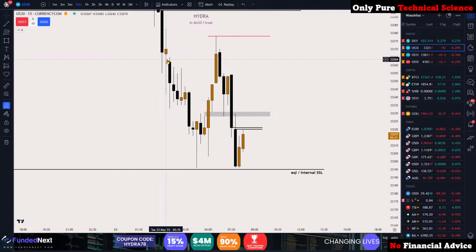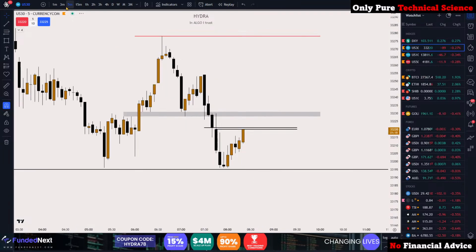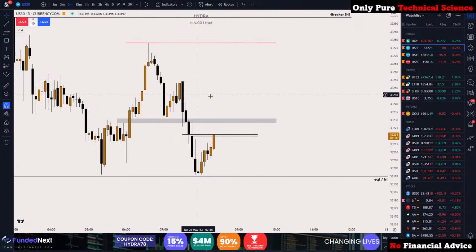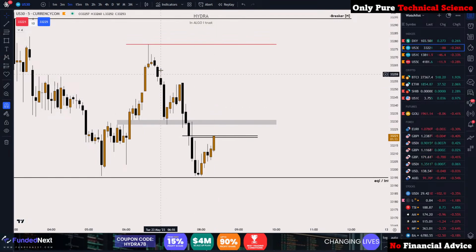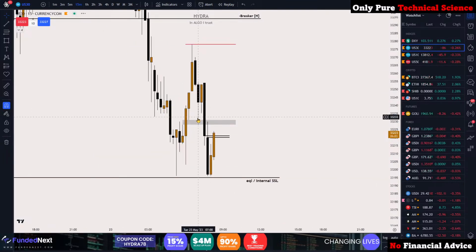Okay, so something that comes from experience. Once you get used to looking at your own chart, you will understand which inversion of fair value gap price will respect. So that's the volume imbalance, and you can see price is coming up and hitting it. So let's drop down to the lower time frame, and if I measure the swing from this high to this low, premium will come somewhere here. So the ideal scenario for us to look for short will be from this inversion.